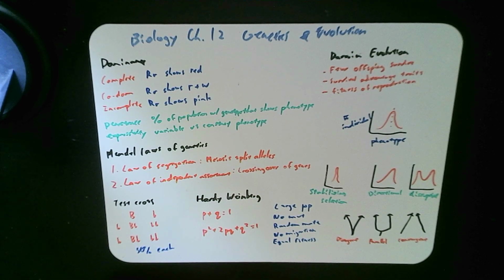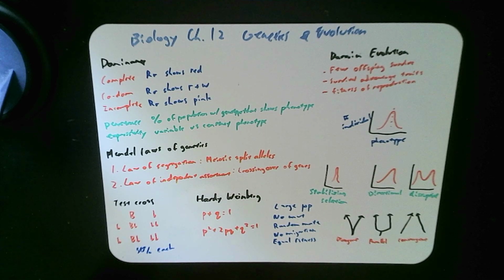In Hardy-Weinberg principles, in regards to population, we know that the allele frequency of p plus the allele frequency of q, in a dual allele gene, should add up to equal 1. And because we are in a Punnett square and crossing them to each other, the end result should be p squared plus 2pq plus q squared equals 1 as well.